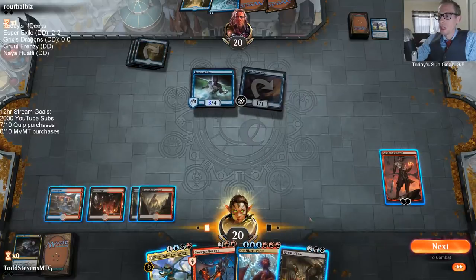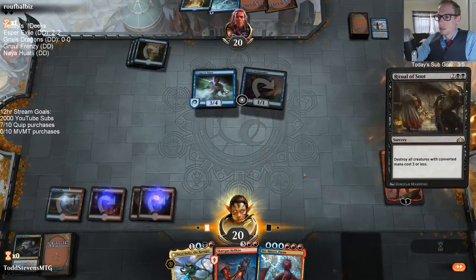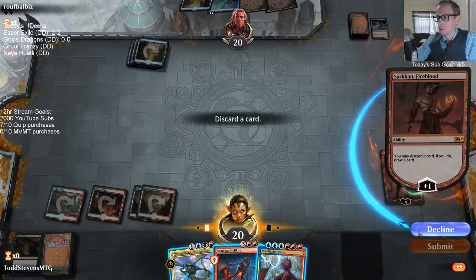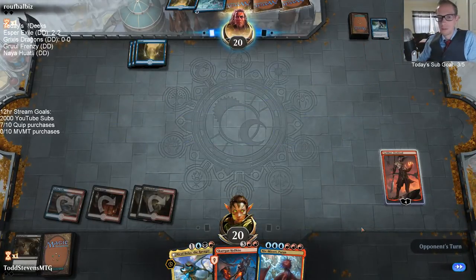All right, so we can either play Niv-Mizzet or Ritual of Set. I'm just going to cast this Ritual of Set here, even though Niv-Mizzet would have been great. But we don't have to worry about Niv-Mizzet getting countered.